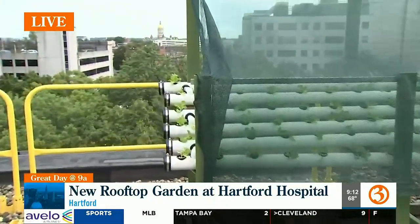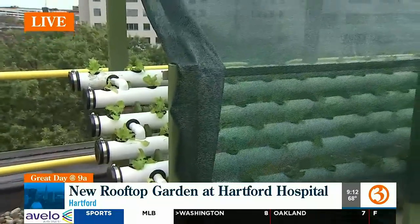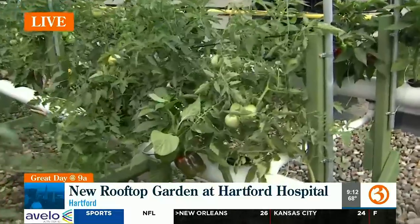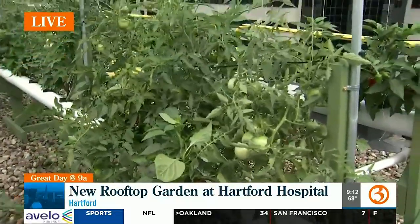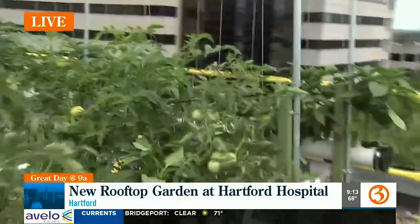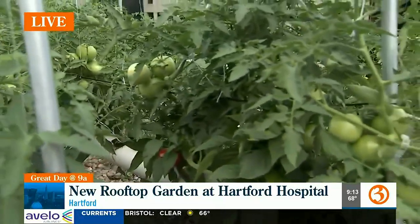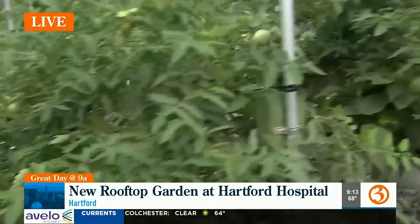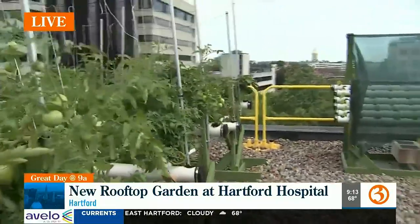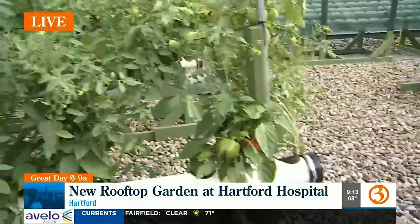Beth is behind the camera here this morning, giving everybody a glimpse of what you've been working on all season. And it's stunning. Farmers have had such a hard time with crops — this is such a genius way of growing things and it's going right back to feed people in such a healthy way. Those are the tomatoes and peppers, red peppers, and both large tomatoes and the small baby tomatoes as well. They're gorgeous. It's amazing to see them growing up here on the roof. The other benefit is that we don't have a lot of bugs up here, we don't have critters that eat the food, so we're able to grow really peacefully and get as much of the food as possible to the patients that need it.